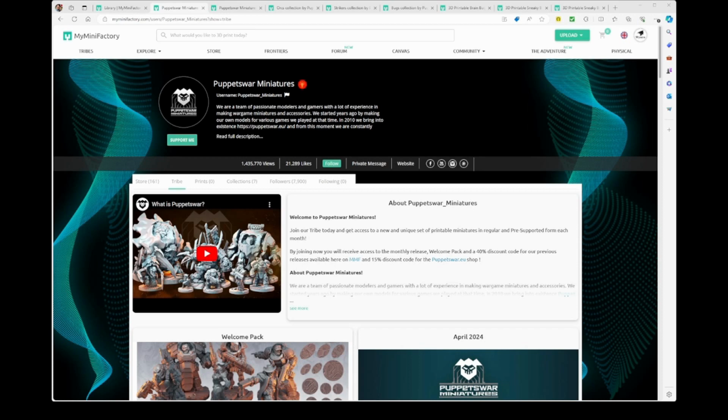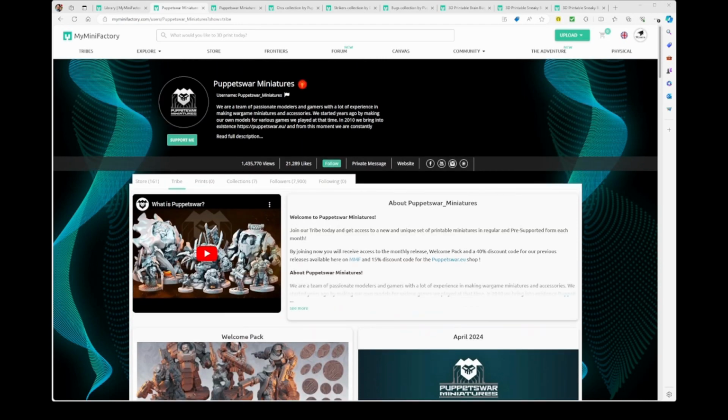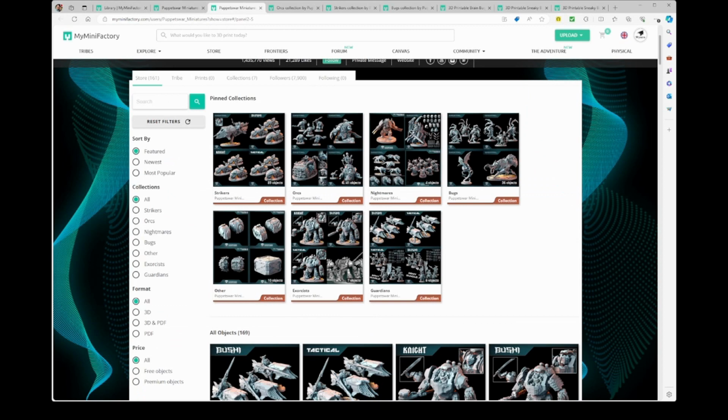I got the files from Puppetswar through My Mini Factory, and that's where I get most of my STLs from. There are a few other websites to use. I won't scroll down because you'll see the secret tribe codes, which are not allowed. So I'm part of their tribe, which means I get a discount on the stuff.